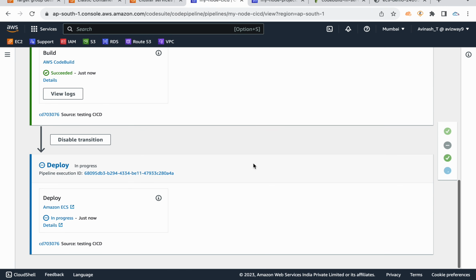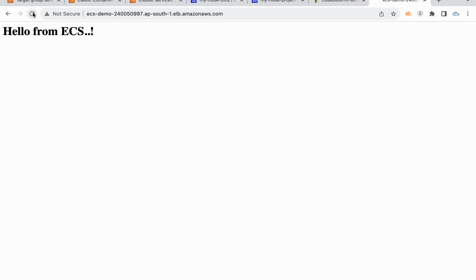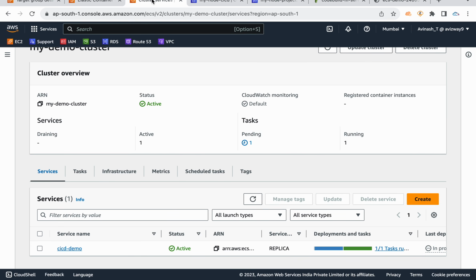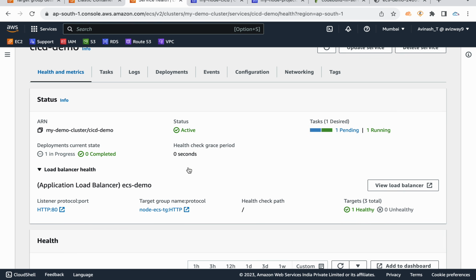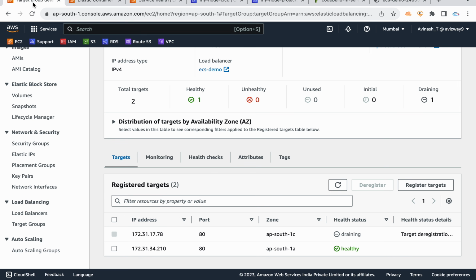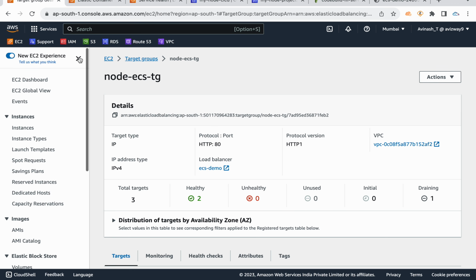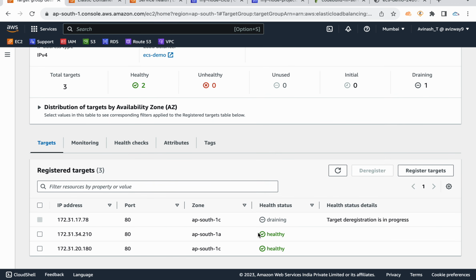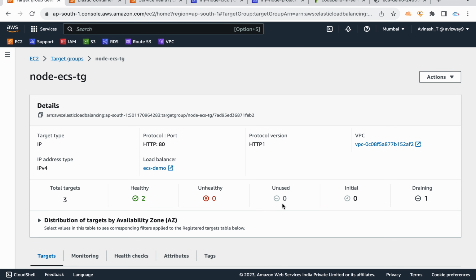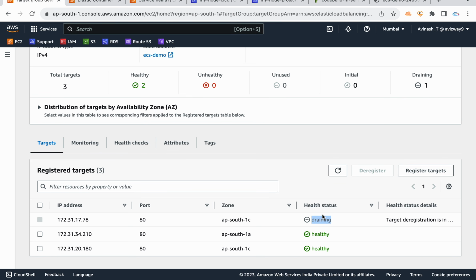the manual approval stage. So the previous deployment is happening. It's not completed yet. Okay, let's observe that status here. Now, two tasks: one is pending, another one is running. So one is the old one, and we are going to get a new one. Currently, you observe we got the new one, and also the existing previous one is draining.